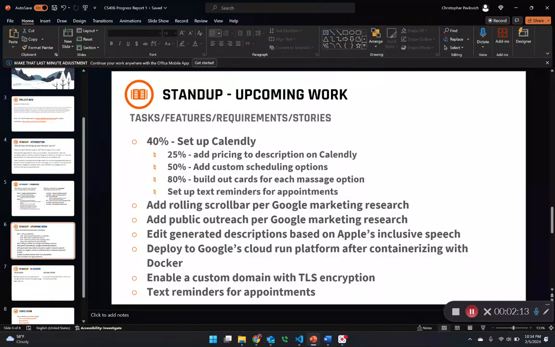Features I haven't started yet, but plan to have dialed in by the end of this project, are a rolling scroll bar based on some of my Google marketing research, along with some kind of public outreach just for good marketing. I plan to edit some of the generated responses from AI, make sure everything's inclusive following Apple's marketing standards.